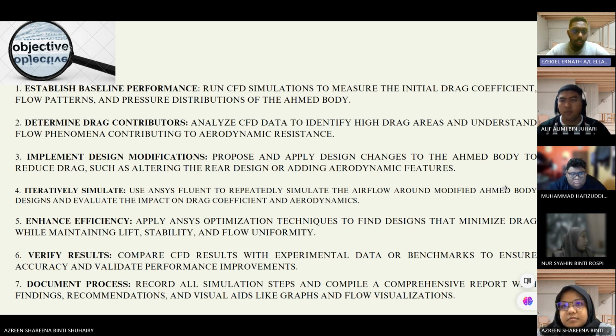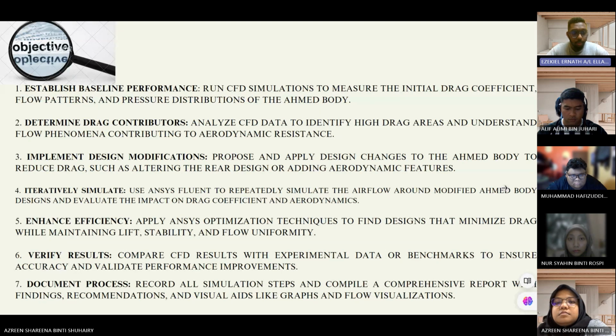Fourthly, is to iteratively simulate. We use ANSYS Fluent to repeatedly simulate the airflow around modified Ahmed body designs and evaluate the impact on drag coefficient and aerodynamics. Fifth is to enhance efficiency. It is to apply ANSYS optimization techniques to find designs that minimize drag while maintaining lift, stability, and flow uniformity.